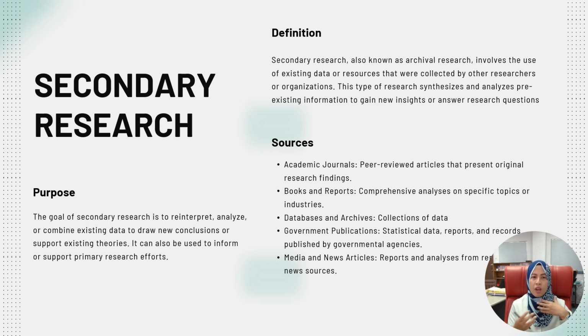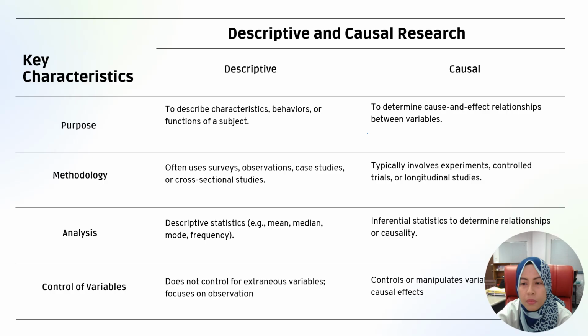So you have the data coming from the Department of Meteorology, for example, but you don't have control over whether the data is collected in the morning or afternoon, or whether the data is correctly collected or not. You have to rely on the data that you get, with the assumption that the technique used to collect the data is constant for every single data point, and you can perform multiple analyses out of that. Some people interpret in this way, some other people may interpret in a different way. So that is the difference between primary and secondary research.